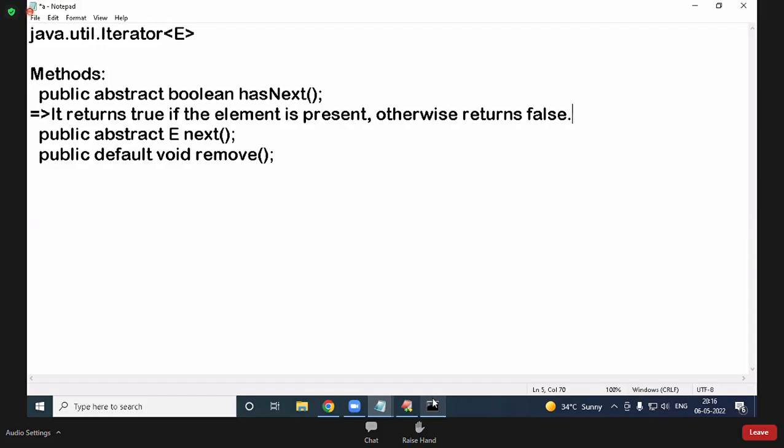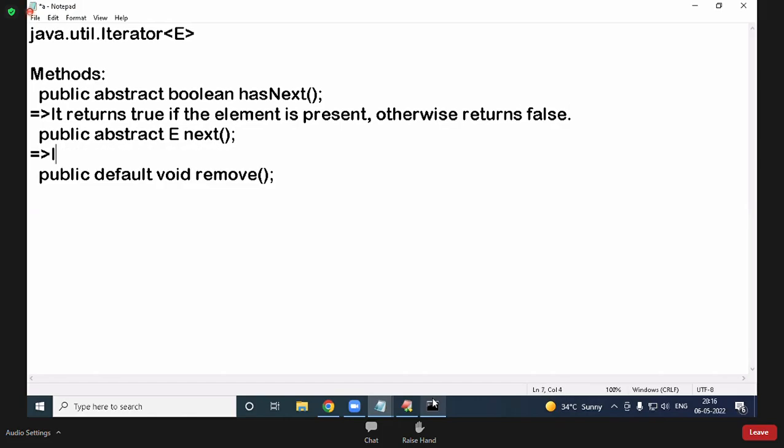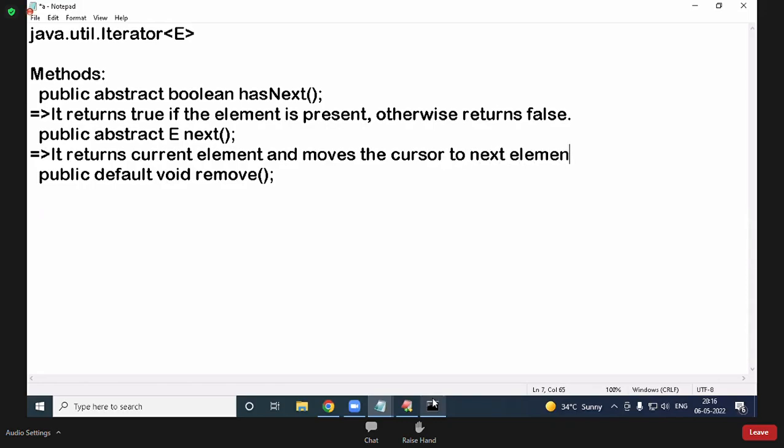The next method returns the current element and moves the cursor to the next element. The remove method removes the current element.